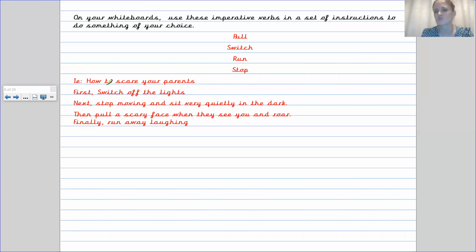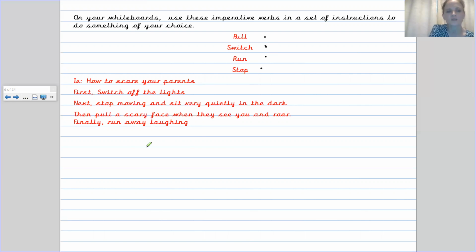So a short task now. On your whiteboards, I would like you to use these imperative verbs in a set of instructions to do something of your choice. I've written an example for you down here, but we will write another one. The imperative verbs that we are using are pull, switch, run, and stop.